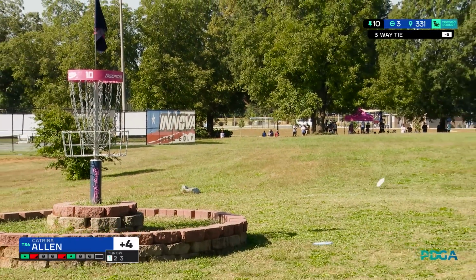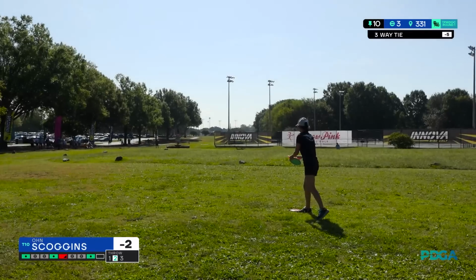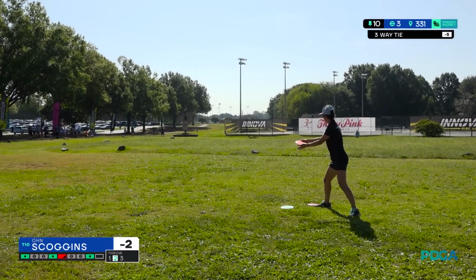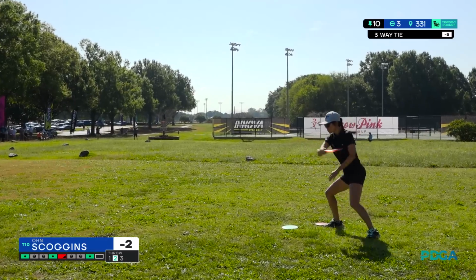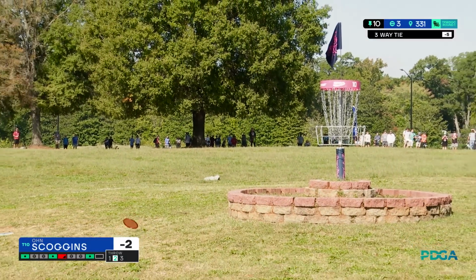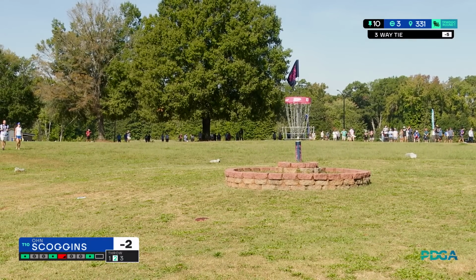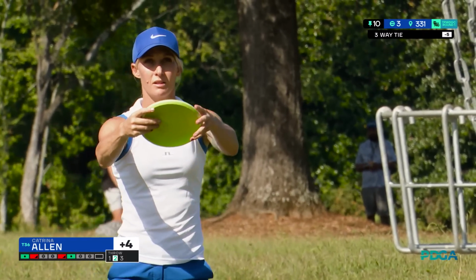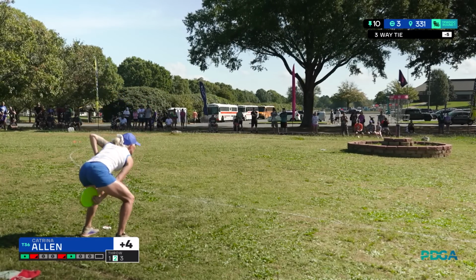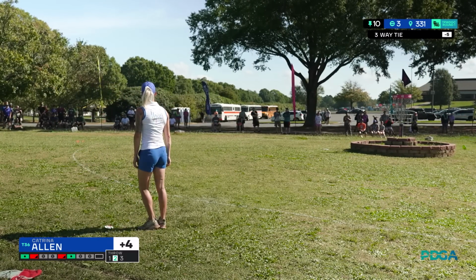Katrina going for it as well. Looks like she is flirting with the line, but is inbounds. Looks like I think she's going to be just outside the circle for a birdie look. That was actually a fairly aggressive layup from Own in a good way, making this shot very simple. If you lay up closer to that tree in the frame, that's when it starts to get a little bit tough because you can't really see where the out of bounds line is. Katrina circle 2 look for birdie, comes up low. It's a little bit of a roll.